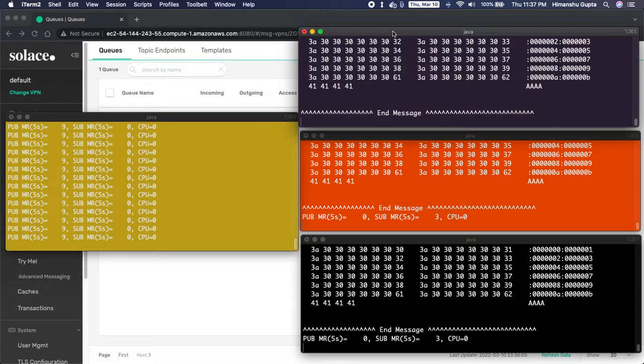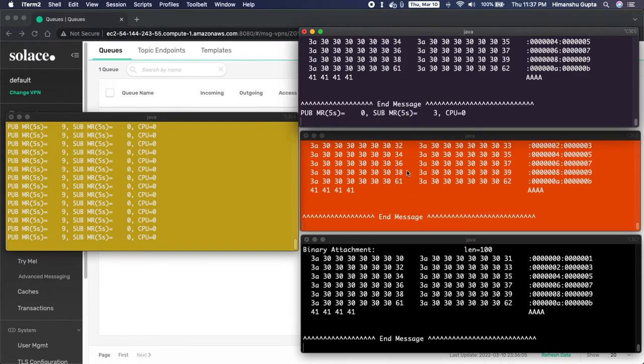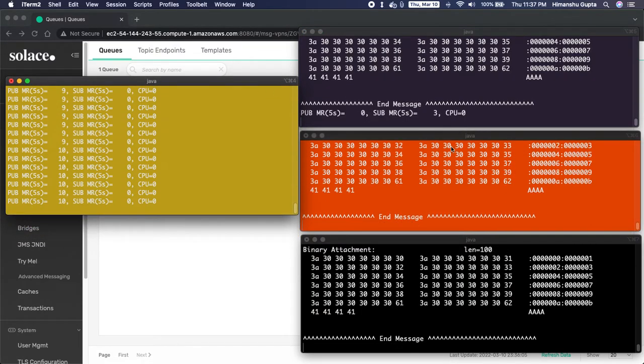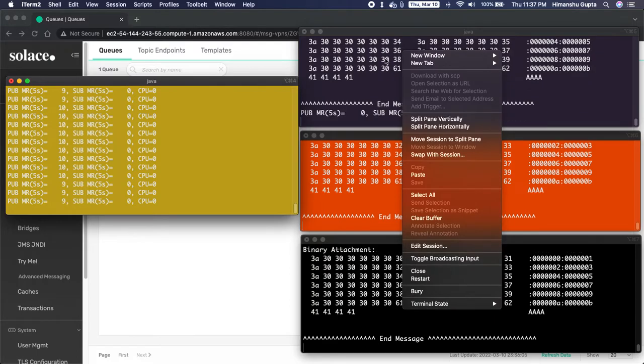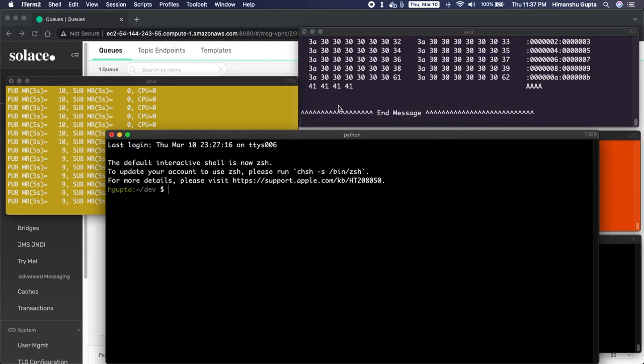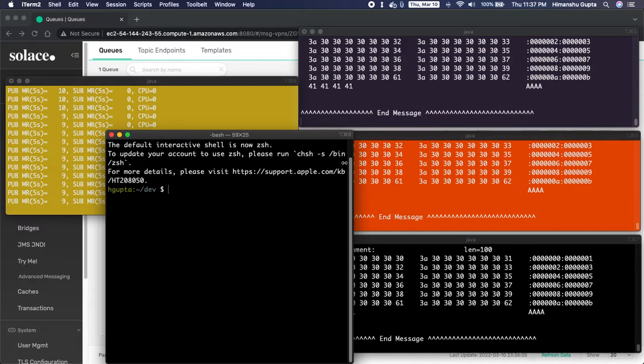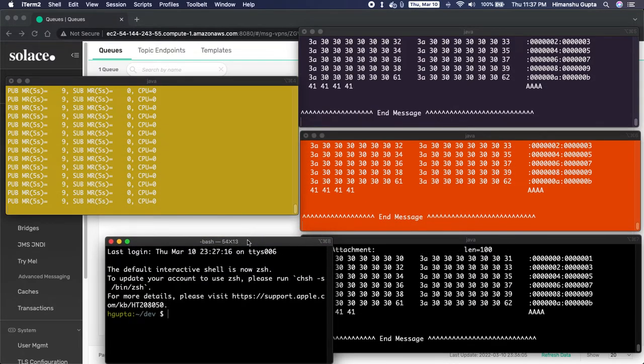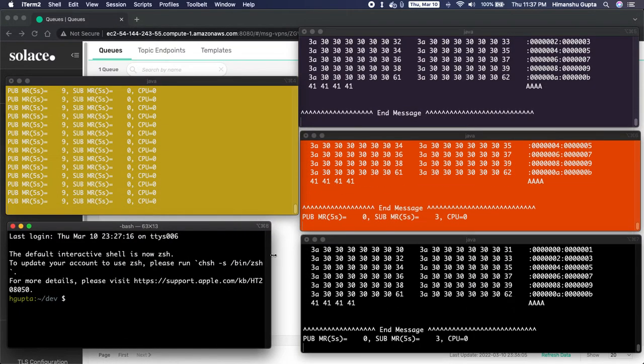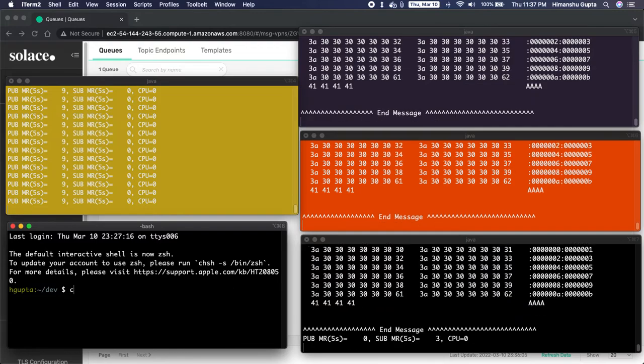Now maybe there's a surge in the number of messages that this queue is receiving, and we would like to add more instances to help these 3 consumers out. So let's just add 1 more consumer. Right over here, this is our 4th consumer.